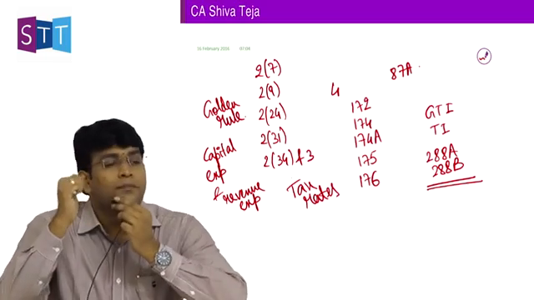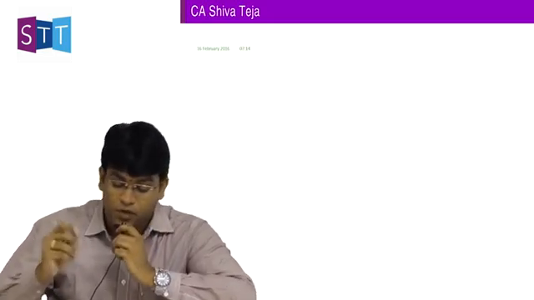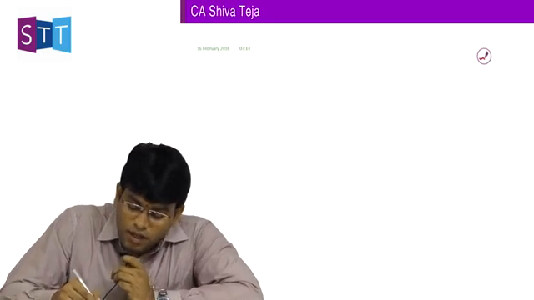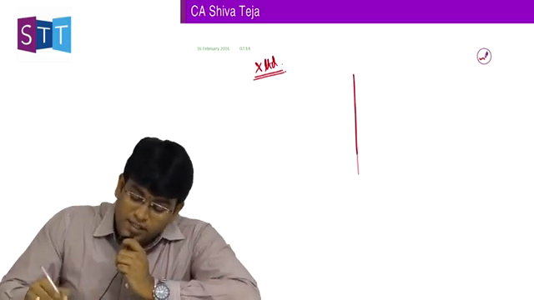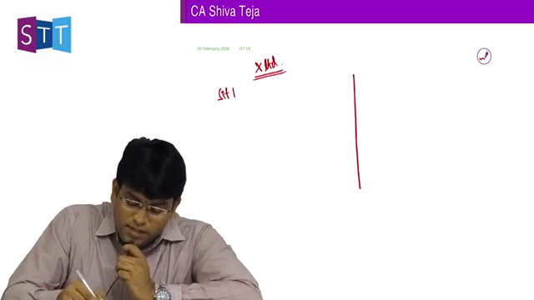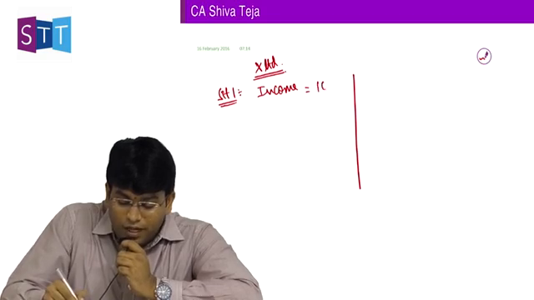Now, my dear friends, let me tell you a very interesting concept. In fact, this concept sometimes comes in the exam, and we have not covered it in the previous session. Let's discuss that now. Please concentrate. Friends, if there is a company X Limited, let us take 2 situations. Situation 1, income is equal to 1 crore.